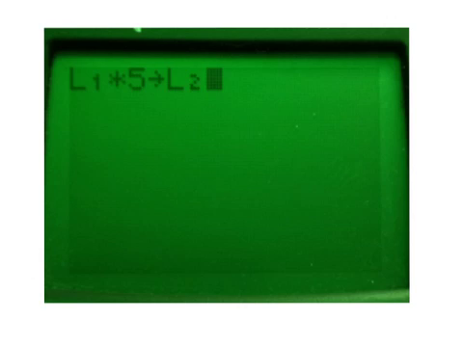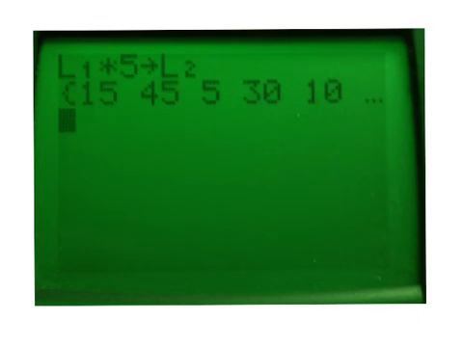And so you should have this on your screen. The store button will generate an arrow that goes to the right. And then you're going to type in list 2. So second 2 there. When you hit enter, this is what should be on your screen. It has multiplied every item in list 1 by 5 and put that in list 2.